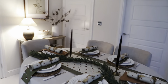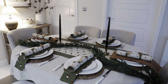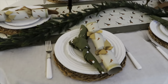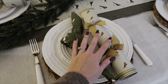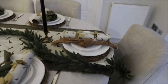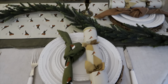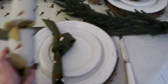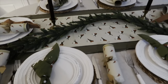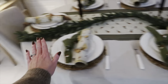Now I'm styling the napkins differently — I've simply rolled them up and tied them in a knot, then placed the crackers next to them. I love the relaxed look of folding napkins this way. I've done the same with the Neptune ones as well, just playing around with whether to put the crackers on the plate or next to them.